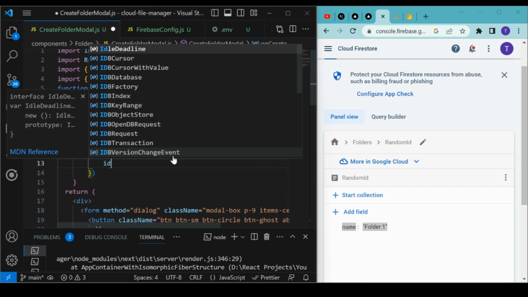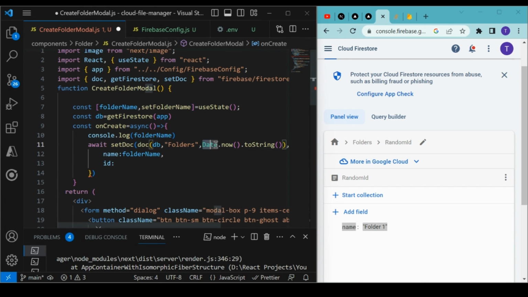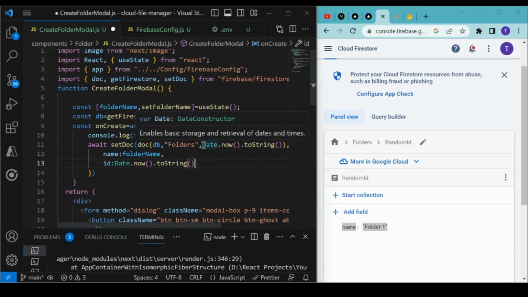Then I will pass the id, so I will pass the same id here. Okay, like this. Or what you can do, if you pass this document id, you will find some difference because you are adding the document and after that you are setting this information, right? So you can define this at the top somewhere.